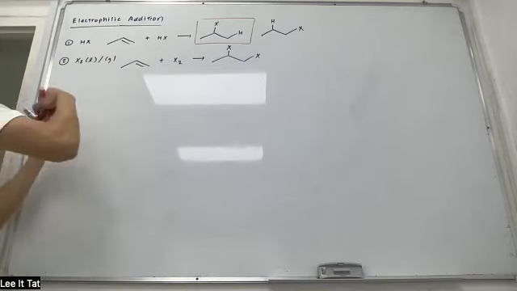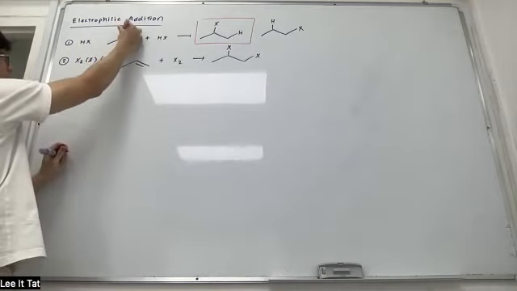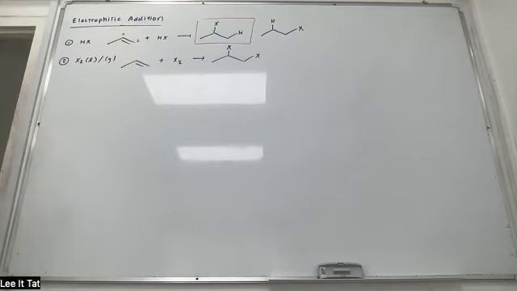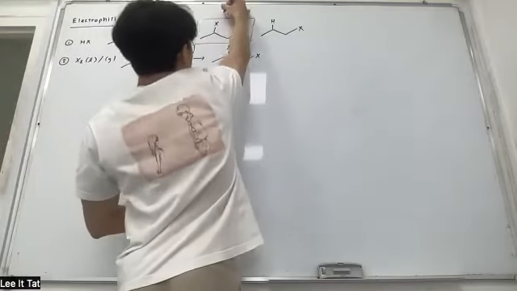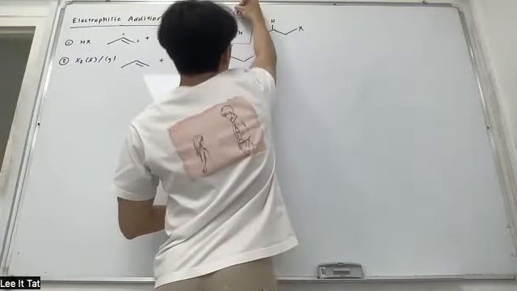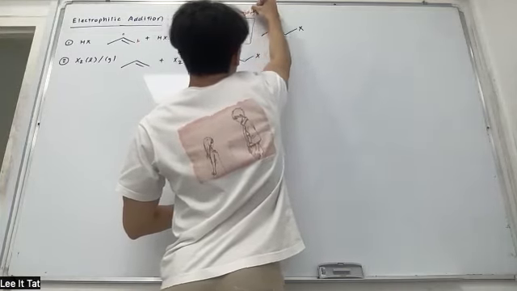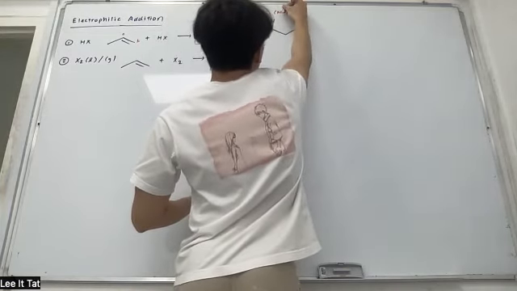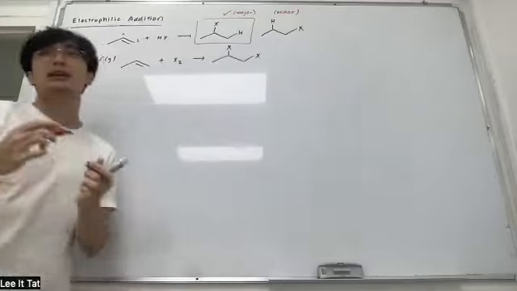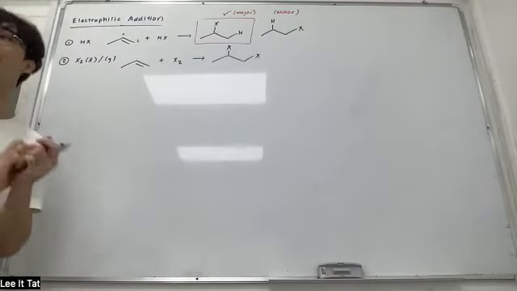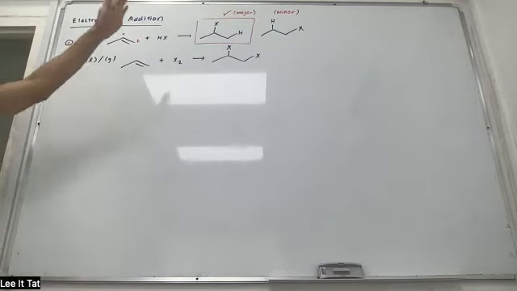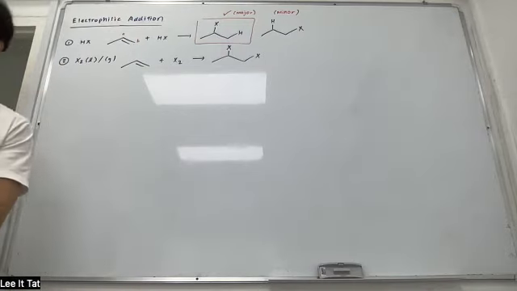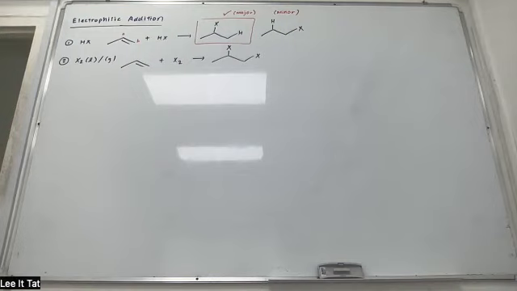Just look at it closely. The double bond has a carbon A and carbon B. Let's just label these two. This structure that I highlighted in here is a structure that will form, also known as the major product. The one over here is known as the minor product, meaning it's the one that doesn't form as likely. Can you remember the rule? What's the rule called, to determine who's the major and the minor product? If you don't know the guy's name, it's totally fine. It's called Markovnikov's rule.